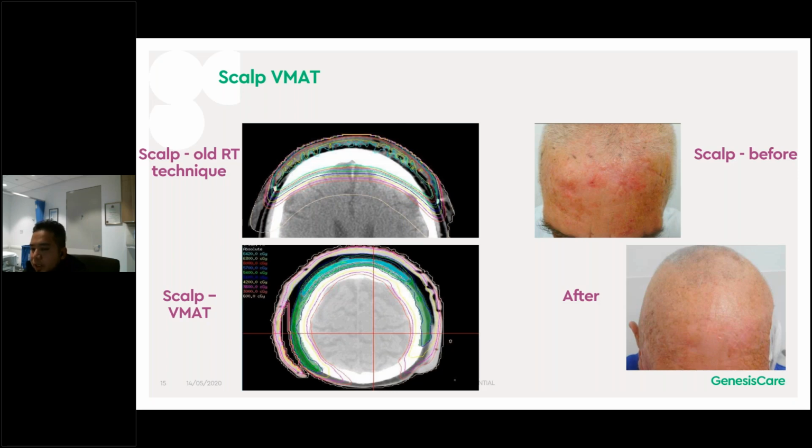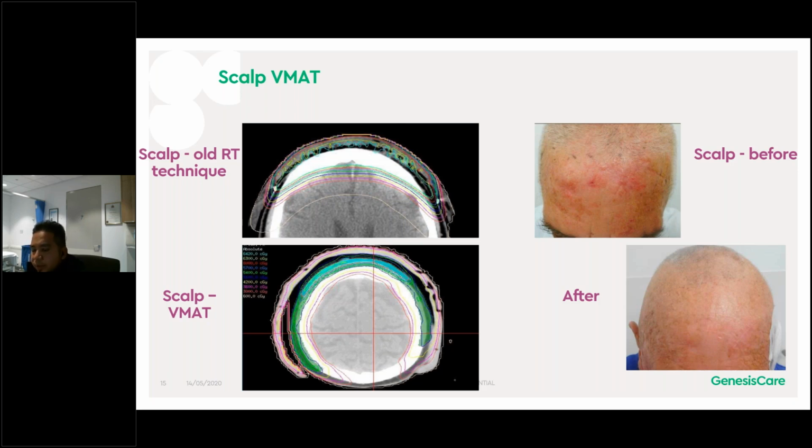Whereas now we can actually cover a much bigger area with VMAT while sparing the brain, obviously, and you can see the difference between the appearance of the skin prior to radiation and after 5 weeks of radiation. This is the sort of thing that you might see in the patients, noting that he might have lost a few hairs in the area, and these are the sort of thing that would be discussed at the end about hair loss. We will go through that in a bit more detail at the end.